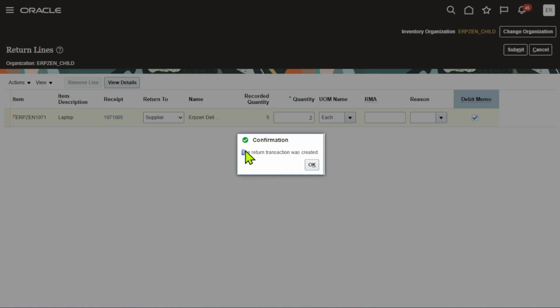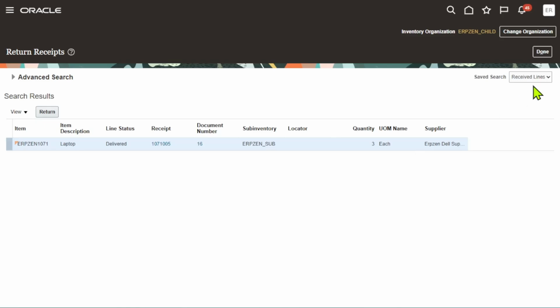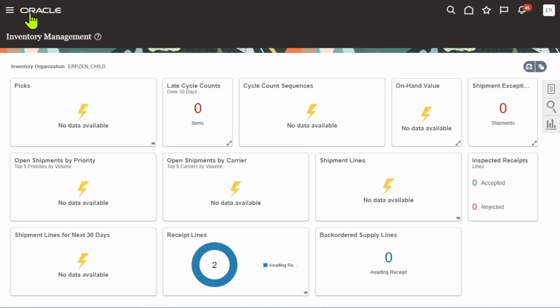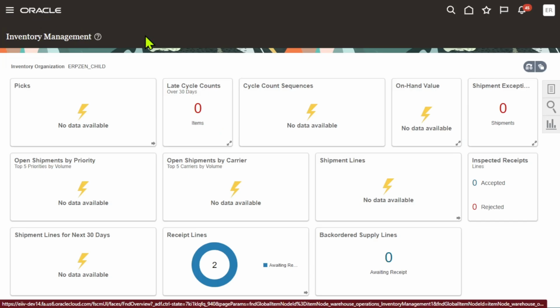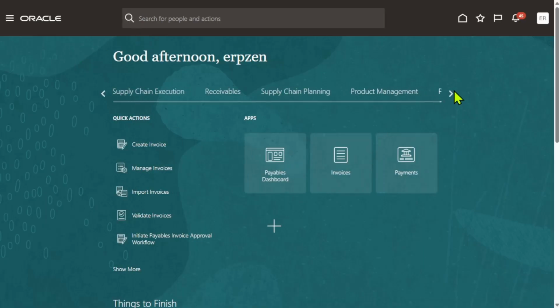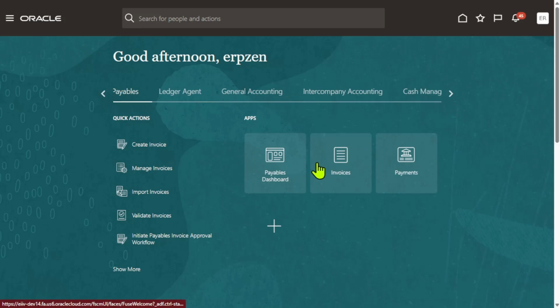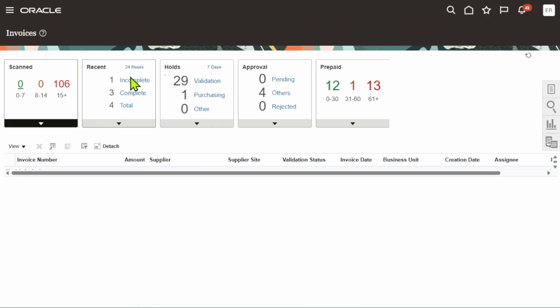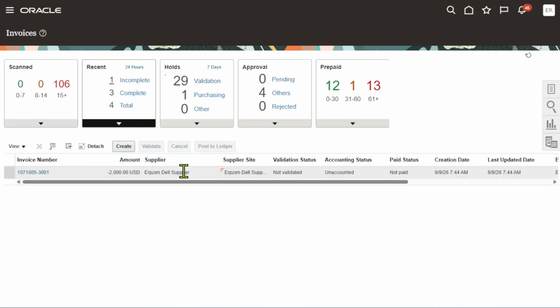Yes, the return transaction was created. Let us review it in the payables application. Click on Payables, click on Invoices, click on one incomplete transaction.